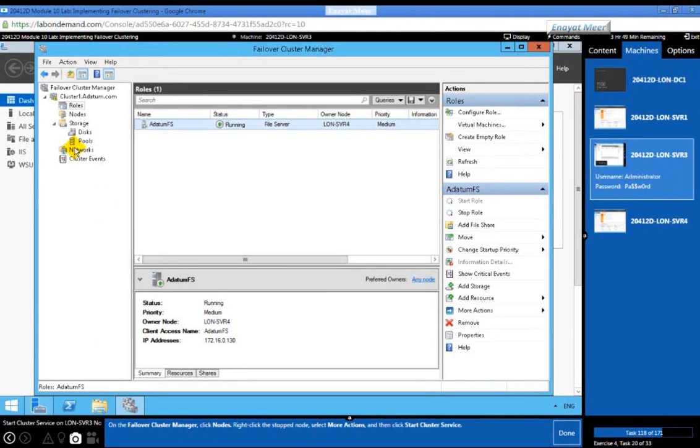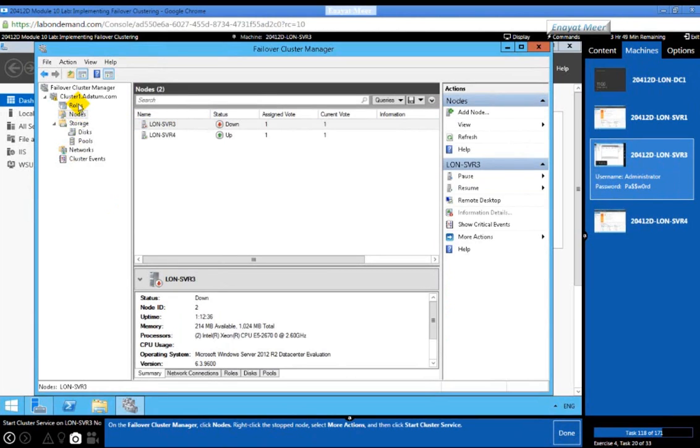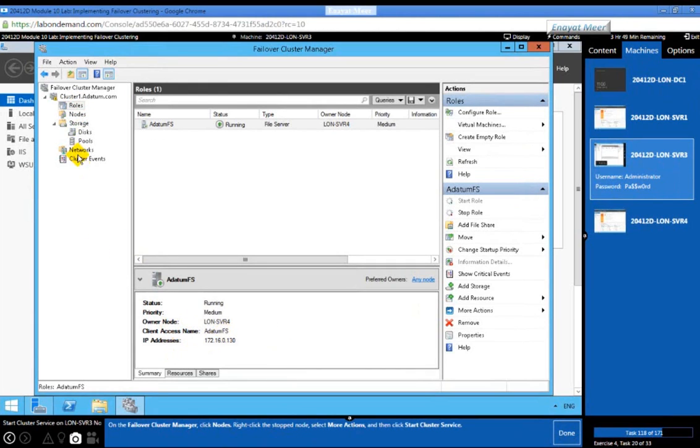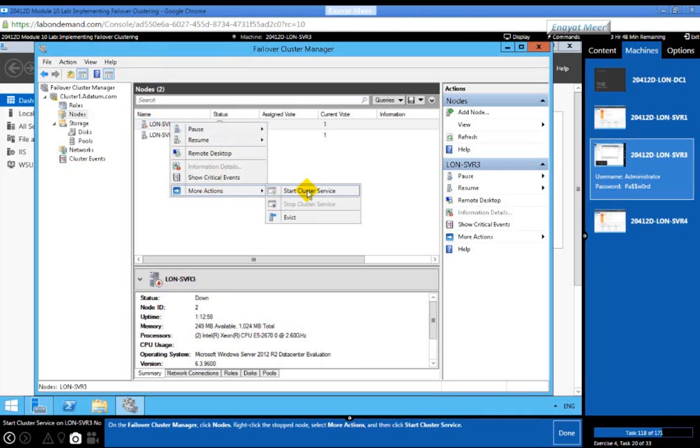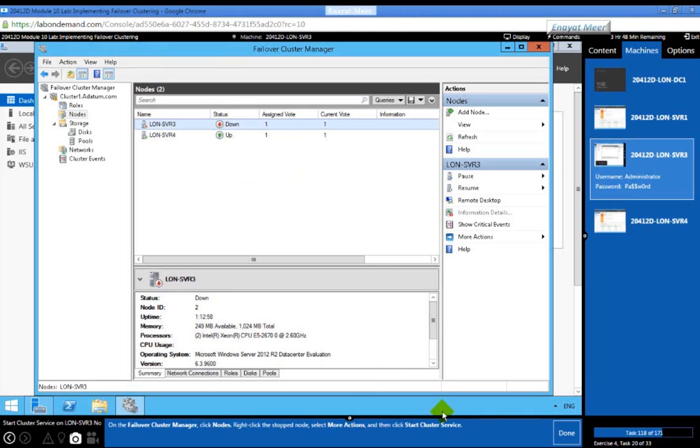So now owner node is 4, even though we moved to 3 before, but 3 is down, as you can see. But the other thing is that users are not aware of what is going on. You can see SVR3 and SVR4. SVR3 is not up, but your file server node automatically switched to 4. So that is basically the concept of failover. If one node is not working, the second node takes its place. So you can bring both back.